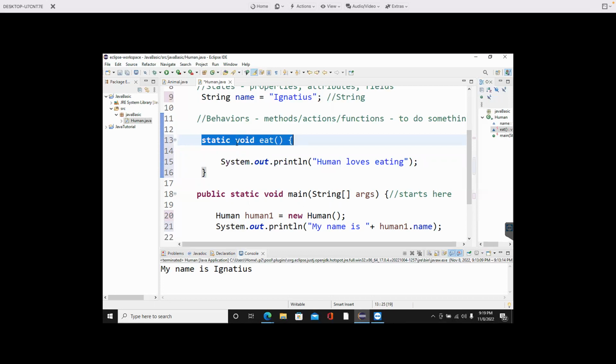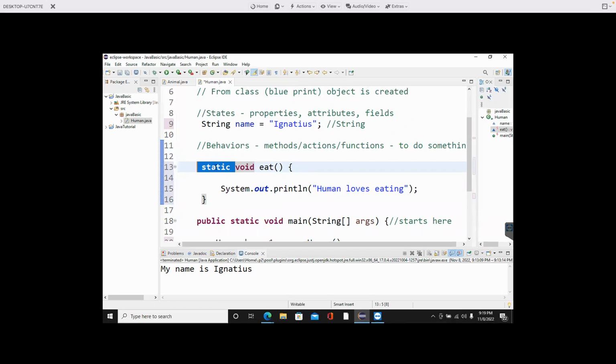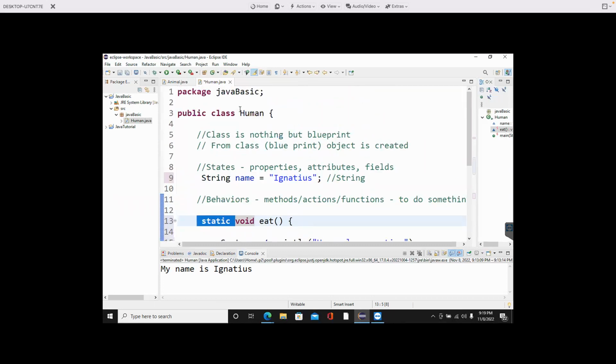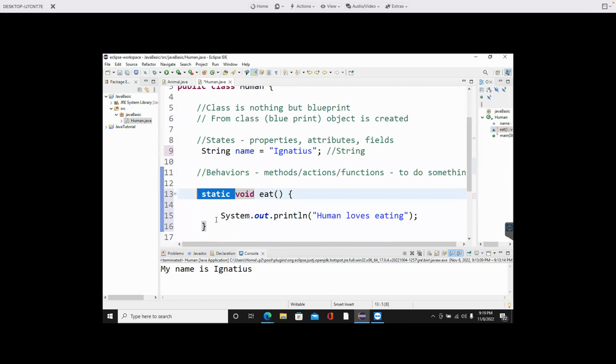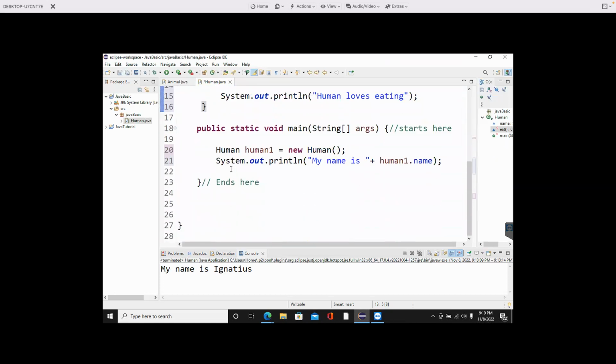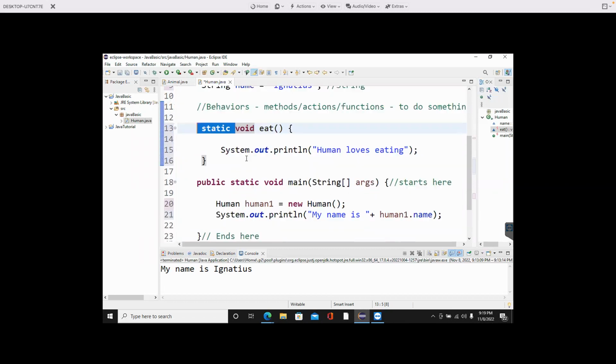If you don't see the static keyword, then it is a non-static method. Now I told you earlier, a static method is directly connected to the class and it has special power. If you have the static keyword, you don't need to create an object, right? So this is a static method.